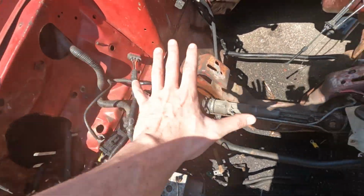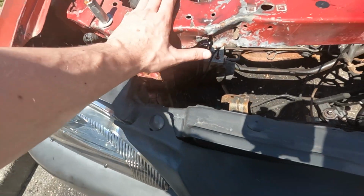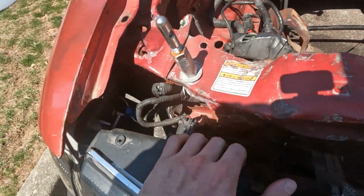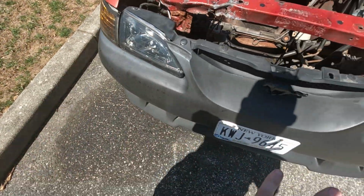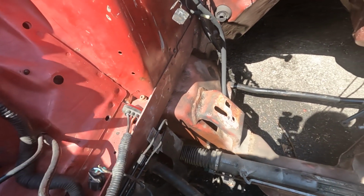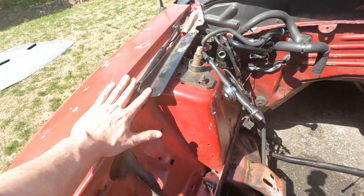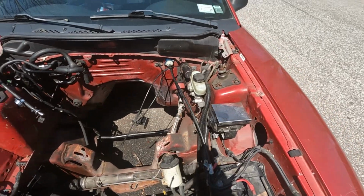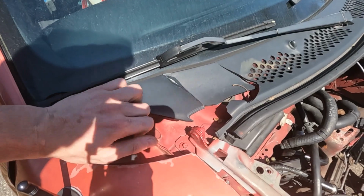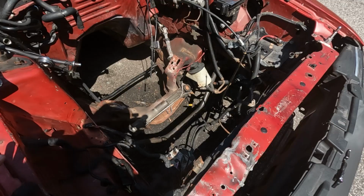Basically, we're going to completely clean the bay. We're going to be putting some touch-up paint on it because it has substantial body damage on the front frame here as well as here. I'm going to be pulling off the bumper to help clean everything out, and then we are going to be putting in the new hood props I ordered because one of them broke when I did the original hood. I'm going to be going online and finding a new one of these to replace, but basically we're just going to be doing some cleanup work here.